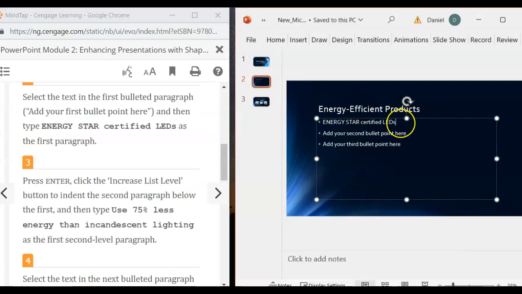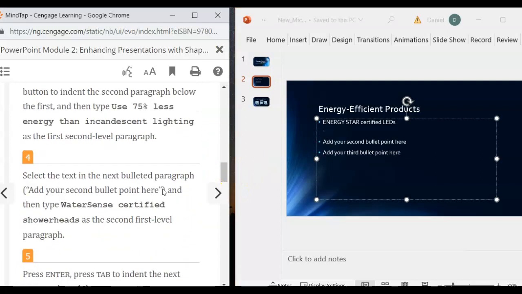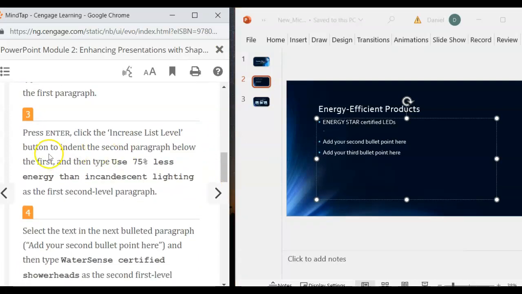And once you've entered that, you're going to press enter, and then click the increase list level button to indent. I pressed tab there to do that.